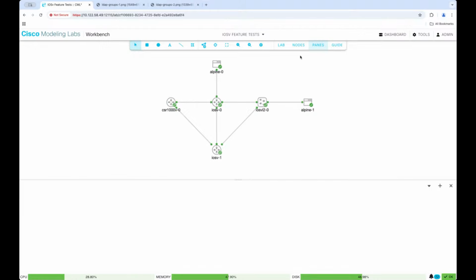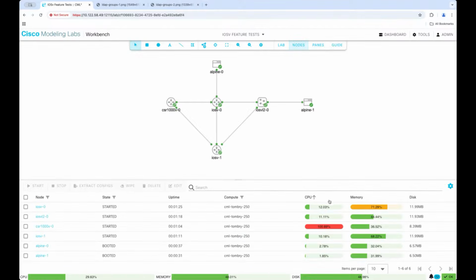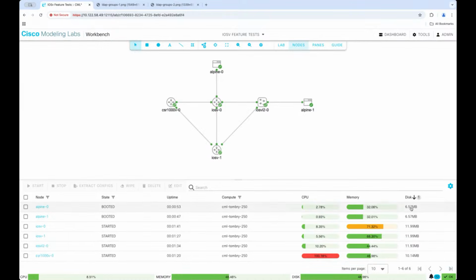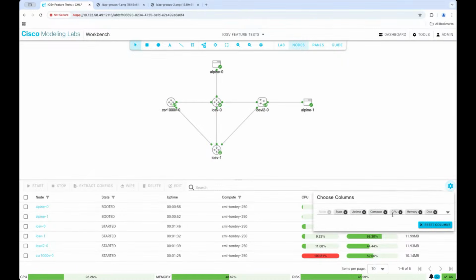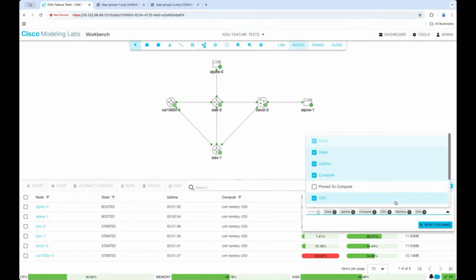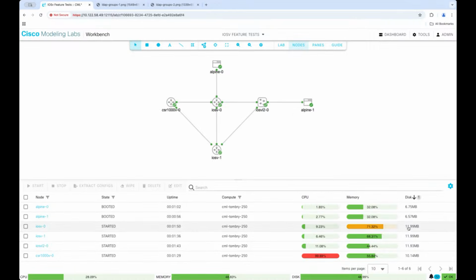While this is coming up, we can look here at the nodes pane. We mentioned that you've always had here in the nodes pane for your lab the different resource usage. As the devices come up, usually the CPU spikes and the memory starts creeping up. We've now added the disk usage here for the device. If you don't have that here, you can just check in the columns and add the disk usage to your list of columns, if you want to see which of your devices are consuming storage space.